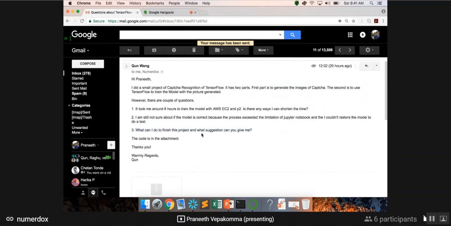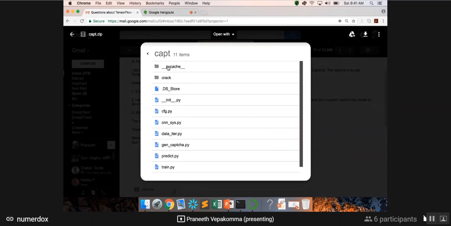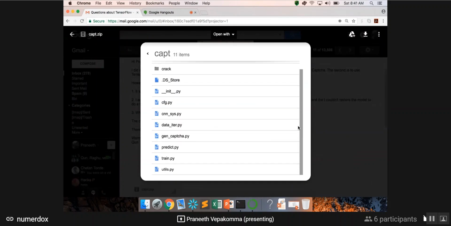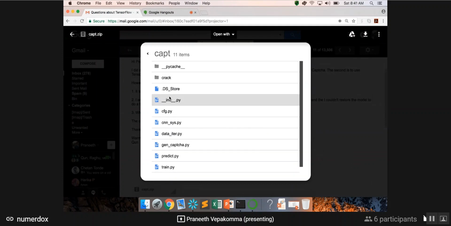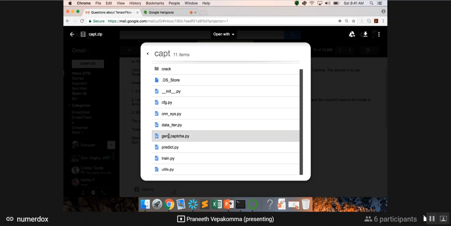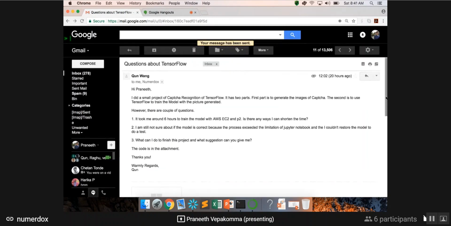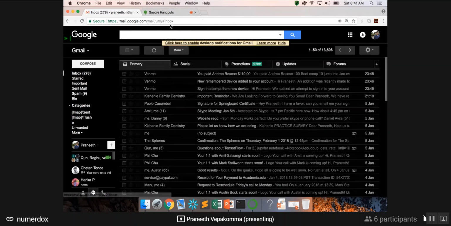And then, okay, your code, it's cool. I will go through your code. So which is the main file? It would be the train. Okay. Train and predict. Yes. This is generating the images, I guess. Okay. Yes. Yeah, I will go through this. I need to look at it a little more with more focus. So I will do that. I'll get back to you. Okay. Thank you. And then we can see about the first one. There are many ways to speed up, but let's start there.